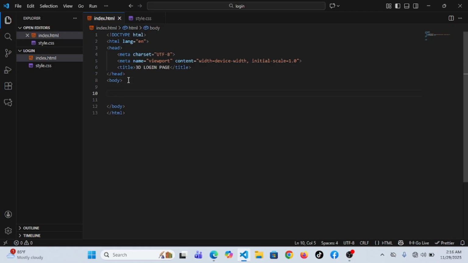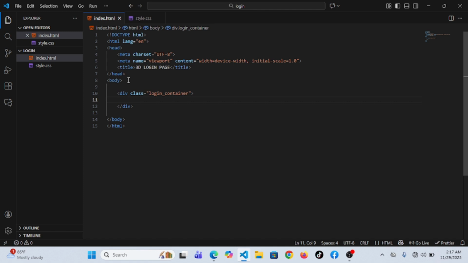So I'll come here now. First, I'm going to create a container class named login_container. This container is going to be holding everything that has to do with this particular form. Inside this container, everything about the form will be added.